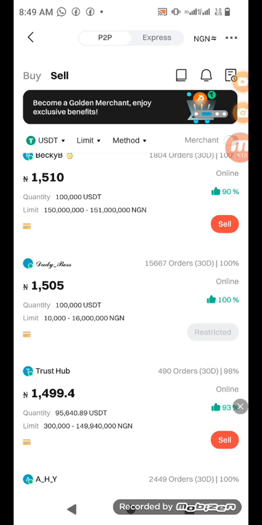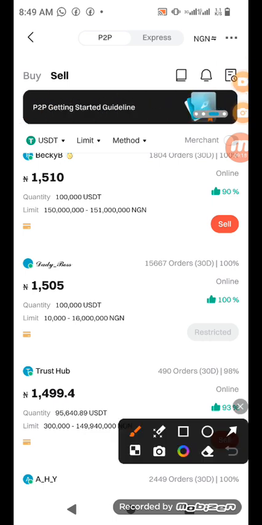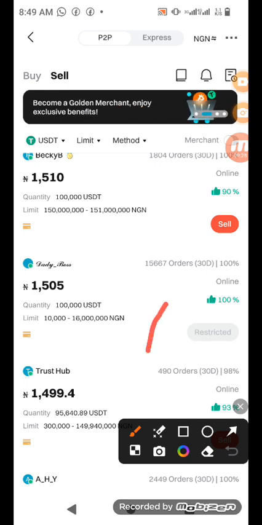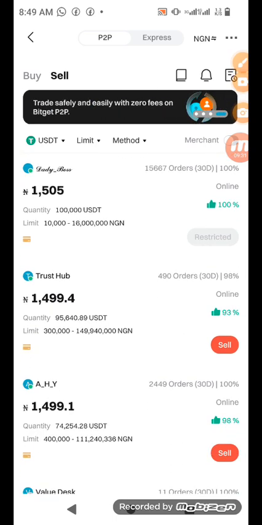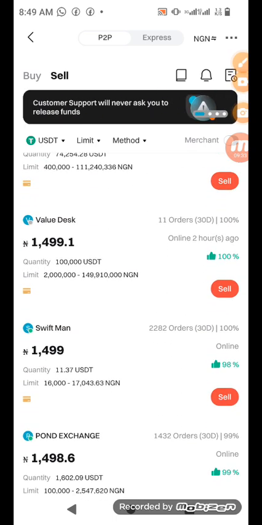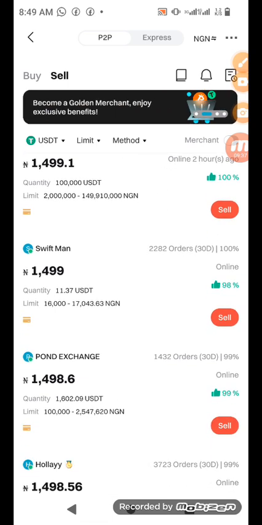This person is saying, I can sell from 150 million. So you cannot say to this person, your money that is around 50,000 can go for him. You will not. So don't bother yourself. This person says, okay, I can sell from 10,000, but it's not available. Oh, this one would have been a very nice thing. So check the one that lies within that 50,000 naira bracket. You understand? That's how to do this.